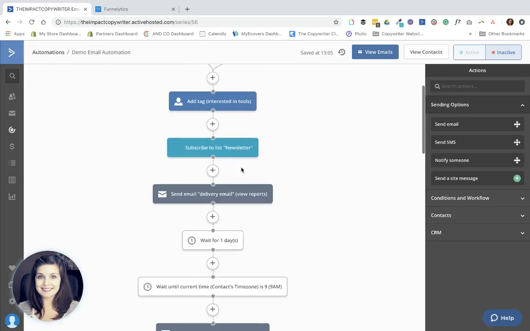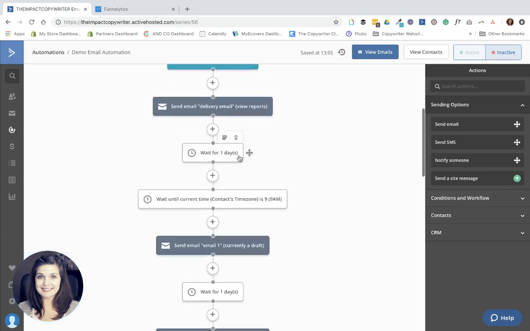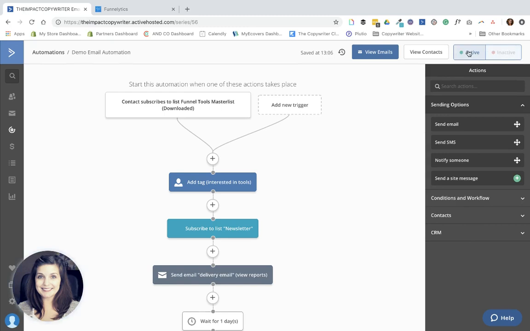So the last thing you want to do, once all your emails are set up and you've tested your links inside your inbox, and you're sure that everything looks great, is make this active. And as soon as someone subscribes to the Funnel Tools Master List, they'll get that automation. It'll trigger that. So as soon as something's active, I like to go in and test it myself. So I'll actually opt into the lead magnet and go through the automation to make sure it's working as it should. So I'm going to remove this since I actually don't want to send anyone through here, even though it's not active.